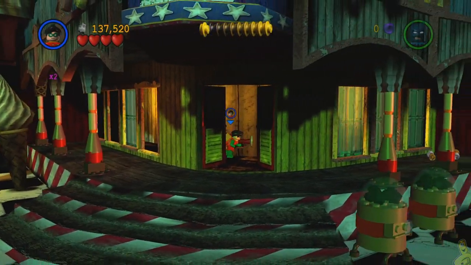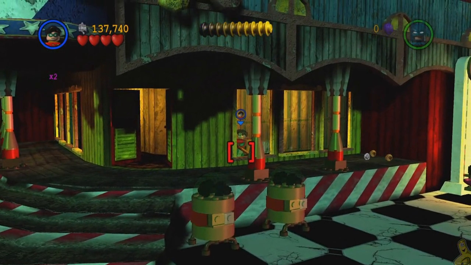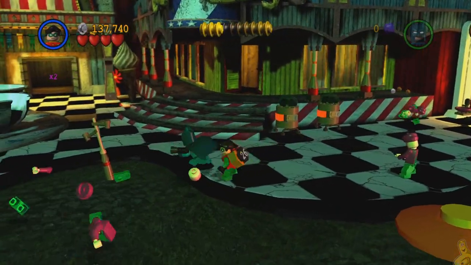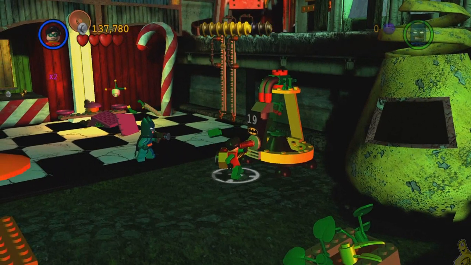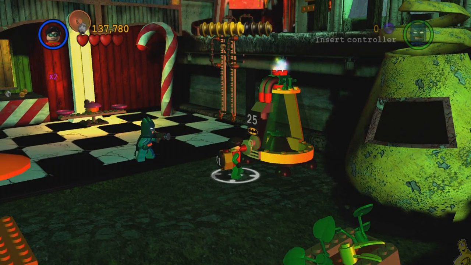Got to round up 25 of these bad boys, and there are plenty. You can take out those, whatever they are, the cans right in front there. They give you some. There's some on the right. They're all over the place. There's not a lack of supply. In fact, I've got over 25 now. You can smash all those tables and chairs there, and I do believe those give you some as well. So collect the 25, deposit them, and we'll go ahead and build up our ladder.